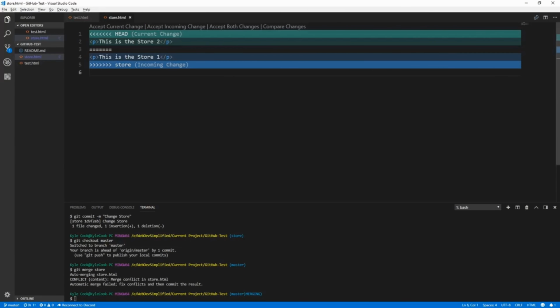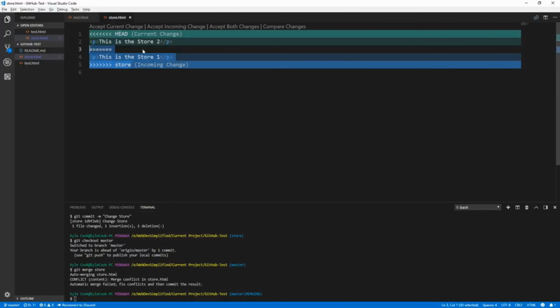Visual Studio Code will very nicely highlight this for you, but Git also will add in these less than signs followed by HEAD, as well as the greater than signs followed by store, telling us that HEAD is our current branch, so everything between these less than signs and these equal signs is what is on our current branch, and everything between the equal signs and the greater than signs, which is from the store branch, will show up here.